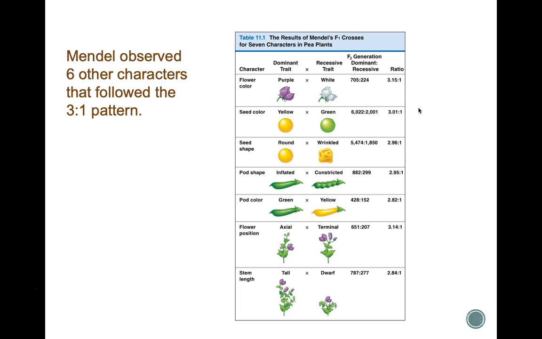So think of this as a coin toss. You can flip a coin 10 times and you would expect to see 5 heads and 5 tails, but sometimes you don't. Sometimes you see 4 heads and 6 tails. Let's say you flip it 100 times. You would still expect 50 and 50, but you might get 48 and 52. It just depends on the day and the flip and all of that. So genetics is basically a study in statistics.